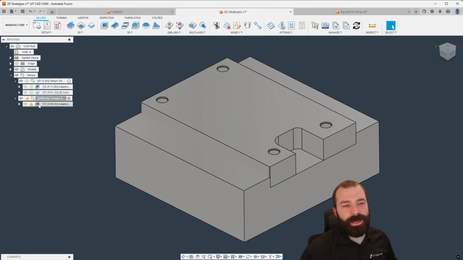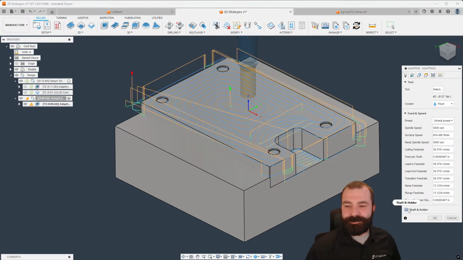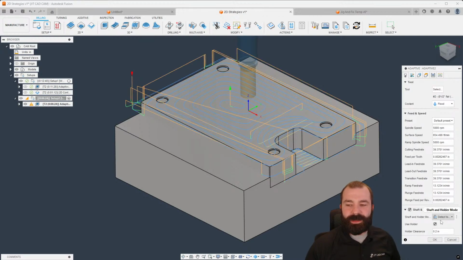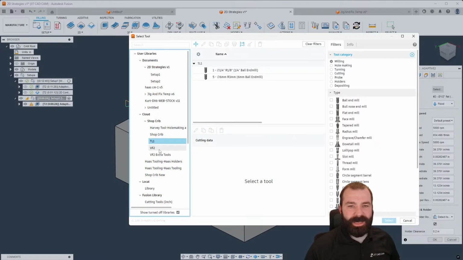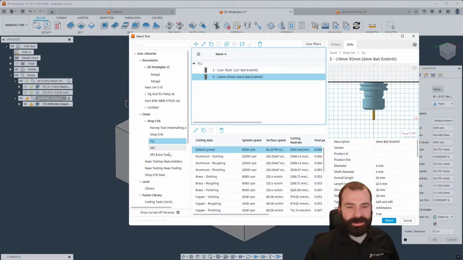So when you're in a 3D toolpath, now I recommend that this is in a 3D toolpath, there is an option, turn on shaft and holder, and then in shaft and holder, you can auto detect tool length. So what will happen is it'll pull it out to whatever stick out length with the clearance settings that you have here. So if I was to actually swap tools here real quick, and let's see if I have a little stubby tool that's going to be a terrible time on a part.